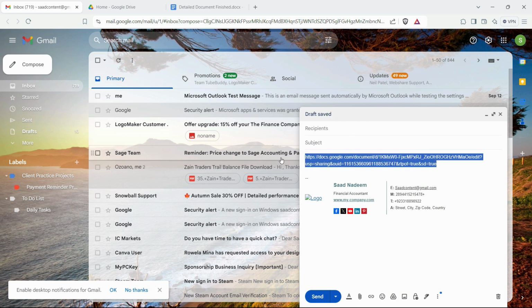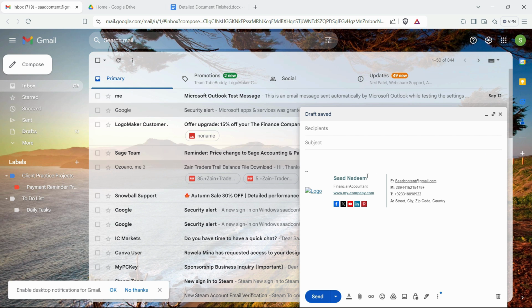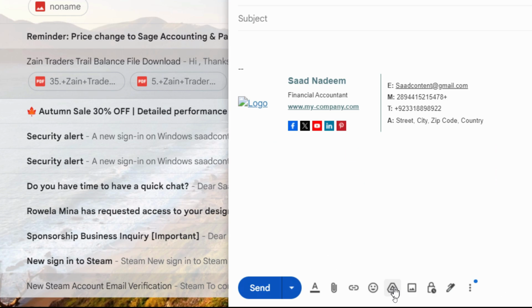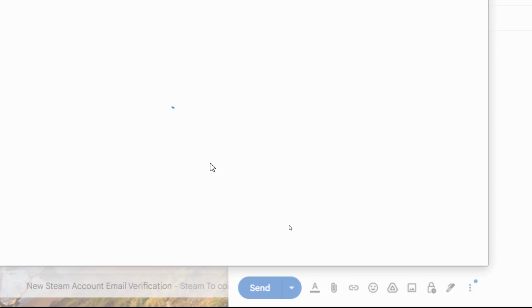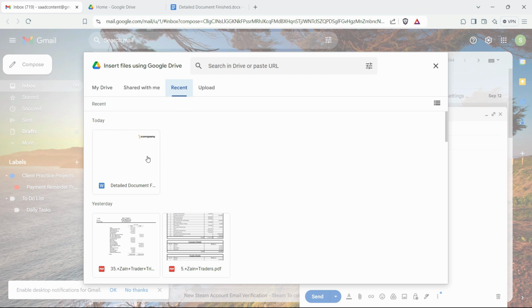The other way of doing this is if you want to send it as attachment, where you can see a little drive sign here at the bottom when you are sending the email right here. And what you can do is just click here and just select that particular Google Docs file that you have uploaded on Google Drive. Not exactly uploaded, because whatever you create in Google Docs will by default be updated to Google Drive. So you will find all of these Google Docs right here on the Google Drive.